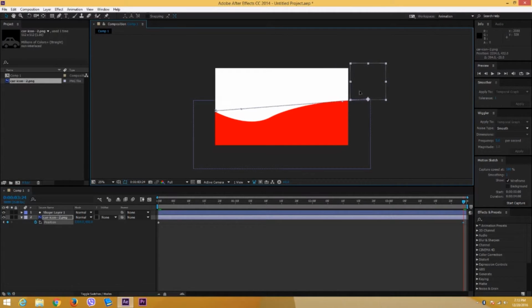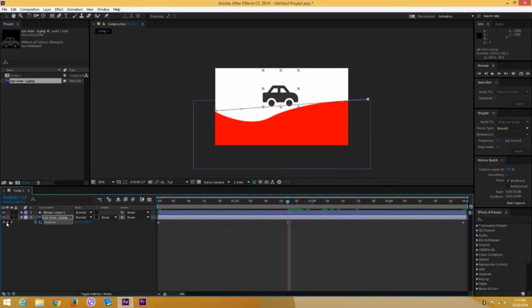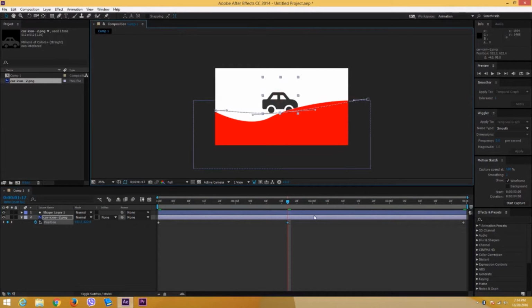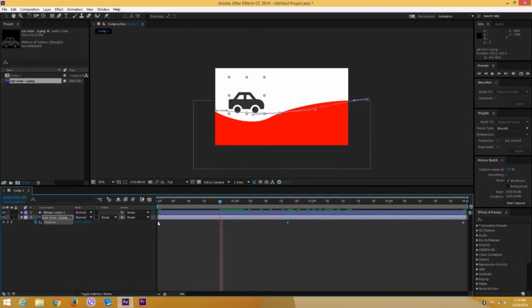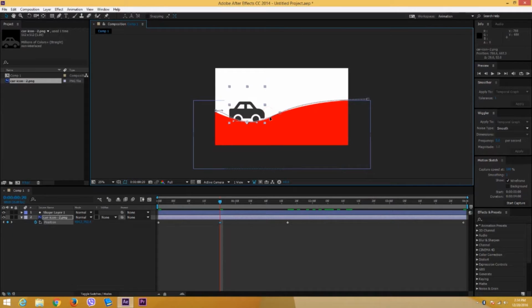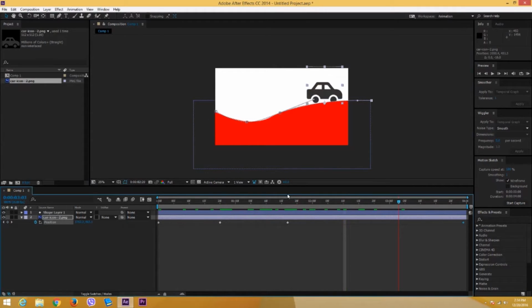Let's say I want the car to move out of frame, and I want to make sure that the path is well aligned with this. So I'm going to go to the middle, add in a keyframe right here in between, and just drag it down like this. Then go till this section, add in a keyframe, and go down just like this. So just arrange the path, and then drag it to make sure it kind of looks similar to the path. Now the car is actually moving along the path. This is what I want.